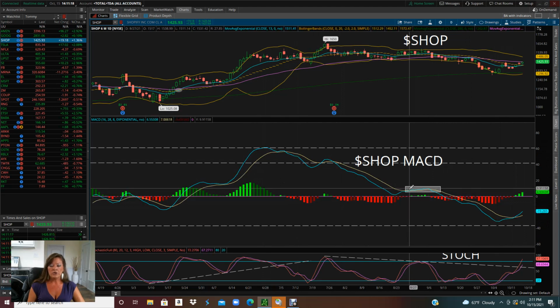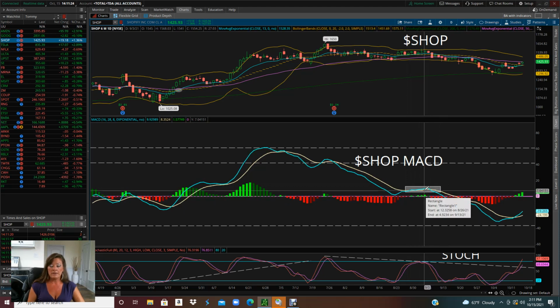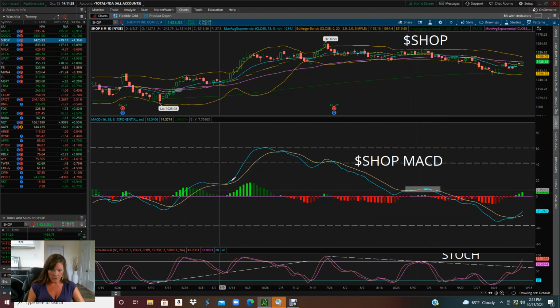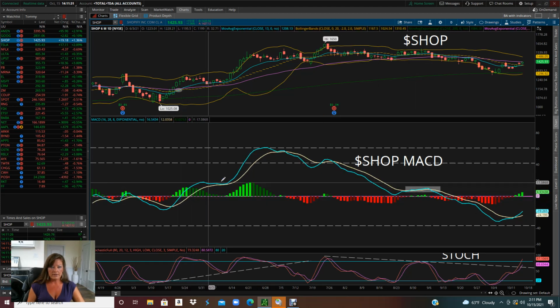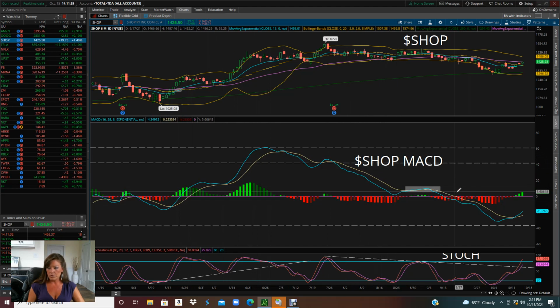Sometimes you don't get a good one, like this shows me no good momentum up or down. Sometimes you get that on MACD, and I would not trade off of that MACD. Bulls want a nice race across the center line and up. Bears want a nice race down across the center line.